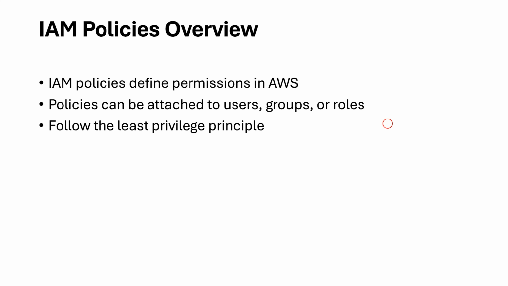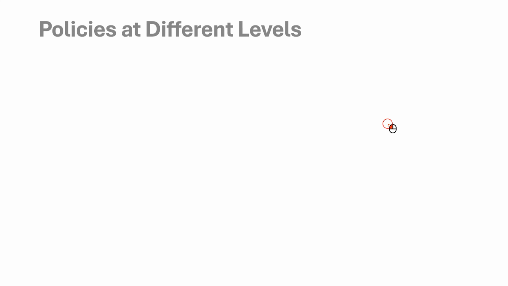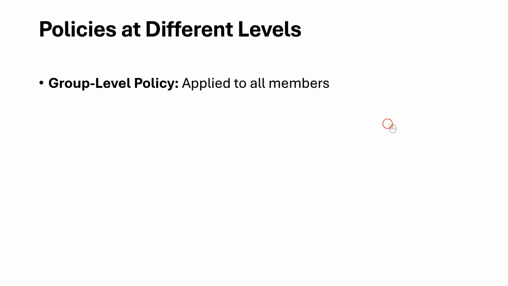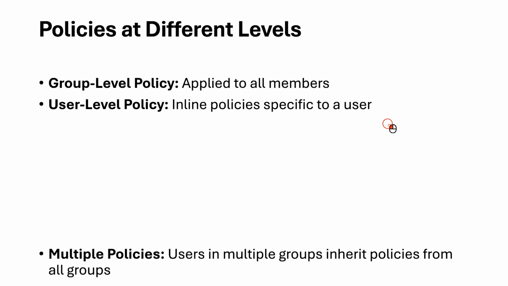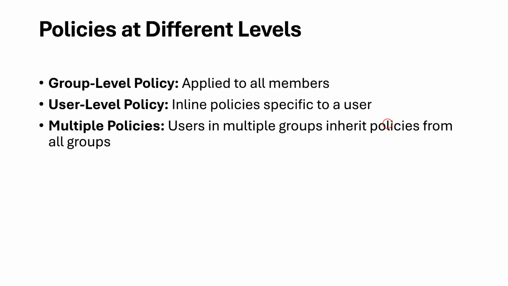As I always mention, follow the least privilege principle. Don't provide extra privileges to the resources. Please provide only the permissions which are required to the users. So follow the least privilege principle. First, we'll try to understand the policies at different levels. We have group level policy, user level policy, and multiple policies.